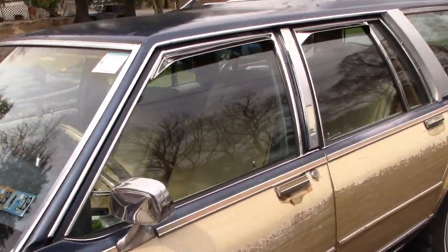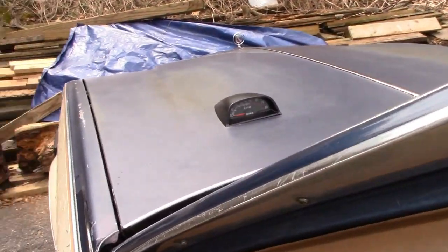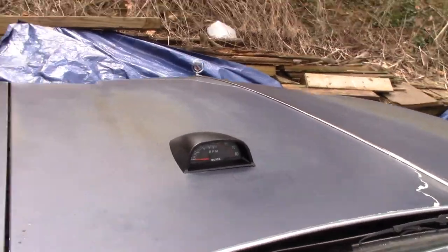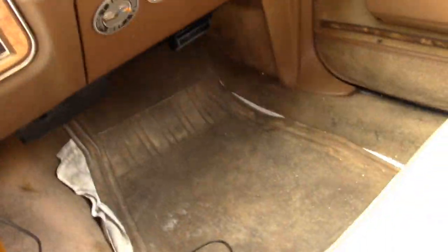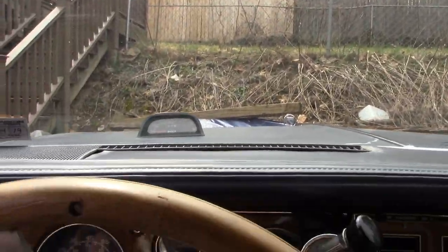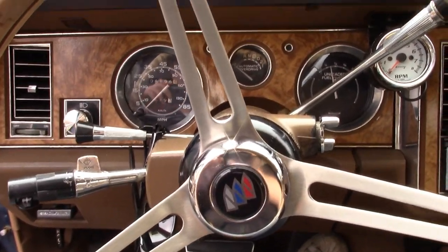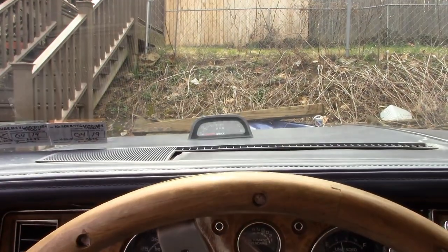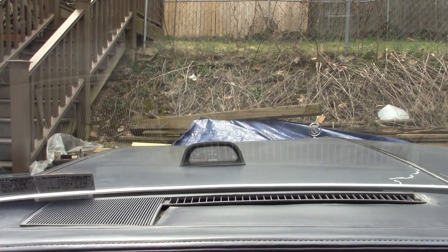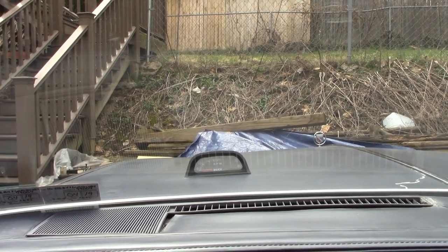It sits slightly left to the steering wheel, and it lights up really, really bright at nighttime. I've never known anybody that has a hood tack on their car, at least not a GM hood tack. Let's see. There's 12 o'clock on the steering wheel, and there's where it sits. It's funny, it actually gives the illusion that the hood's longer than it is when you're driving this thing. We were driving it at nighttime last night, and it was pretty cool having that thing lit up out there in front of us.